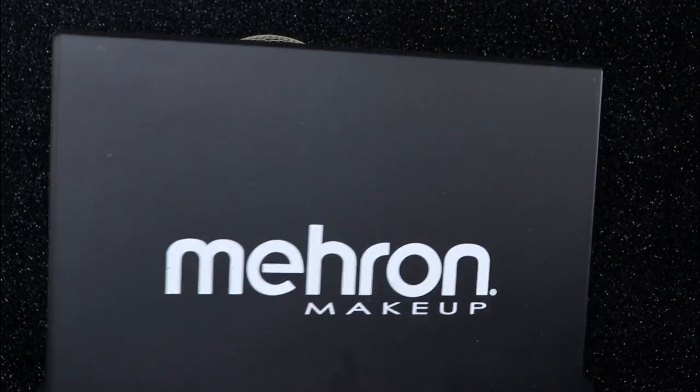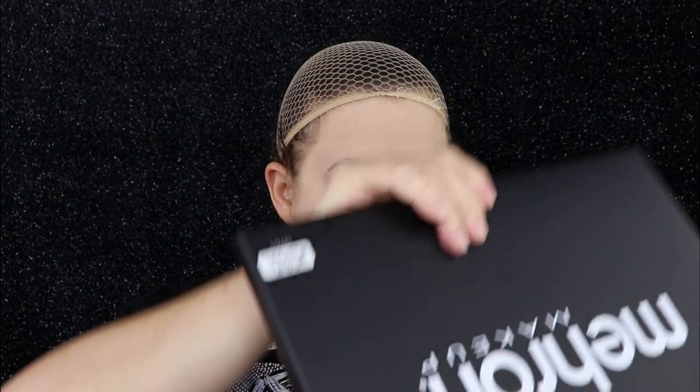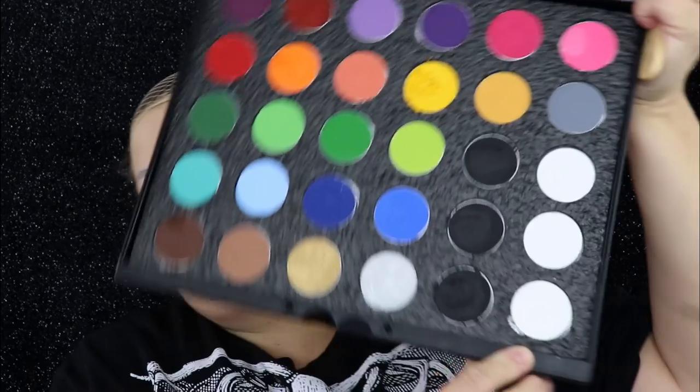For this look, I'm going to be using my Mayron Makeup Paradise palette, and I'm going to start off with the white shade, and I'm going to put this all over my face. The only place I'm not going to put it is around my eyes and where we want to put our mouth.